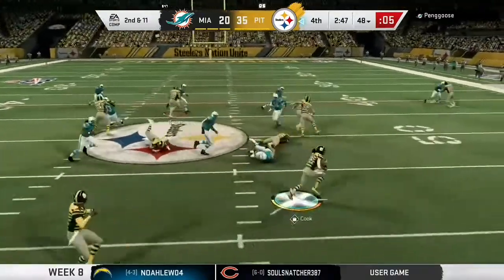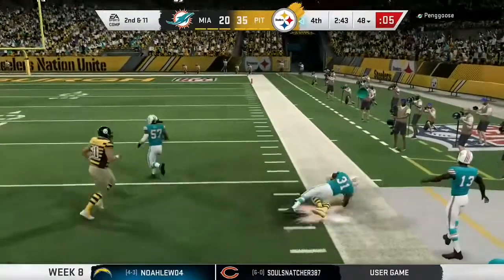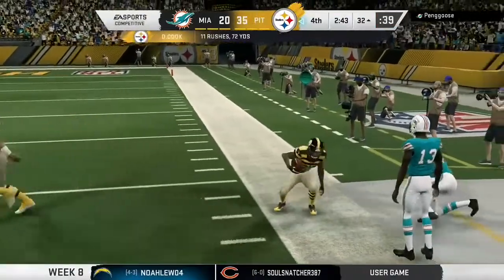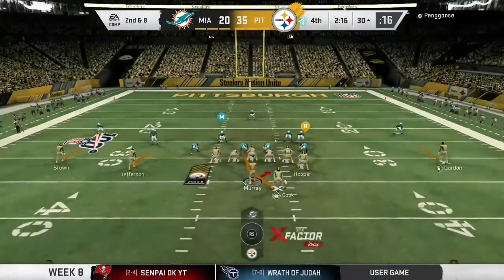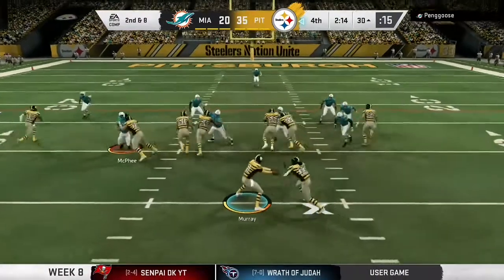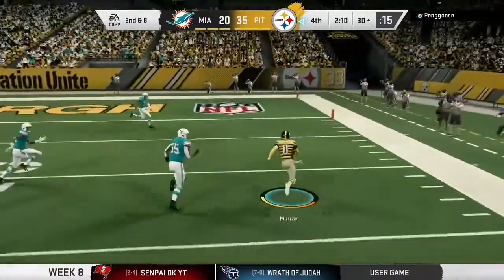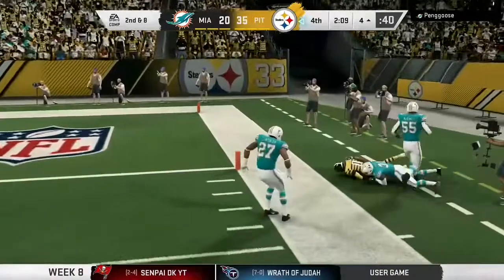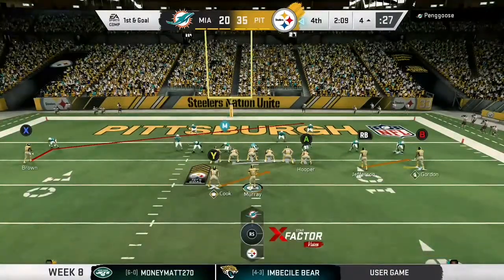So here I go, running the stretch, trying to get Cook out there a little bit, get him some yards, and he got an absolute big play right here. It's really good right there, actually. Here, Kyler Murray is going to take the read option, and Kyler Murray, just so fast. I love him on those read options.